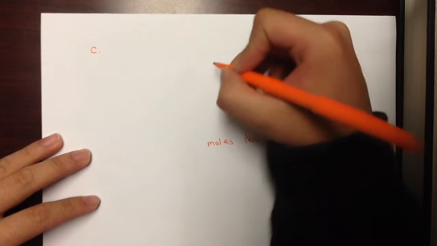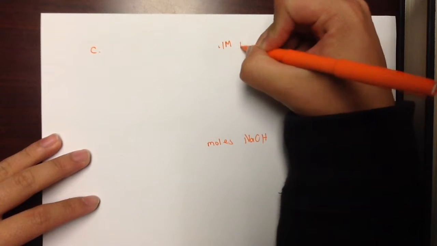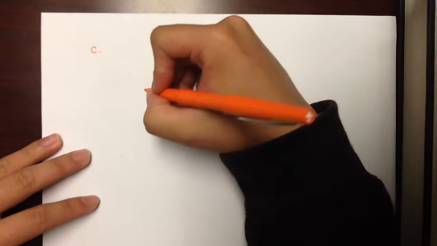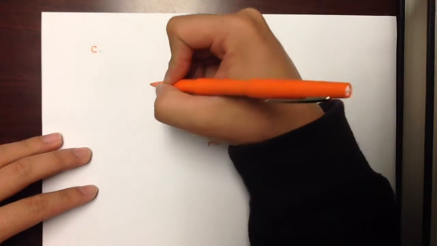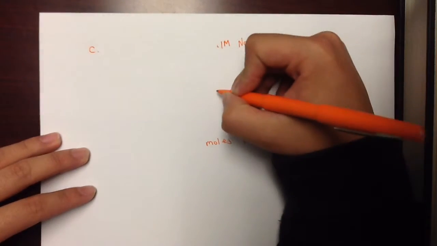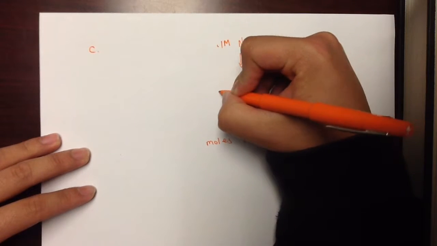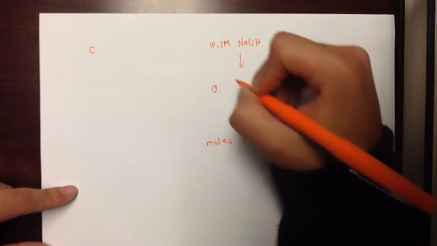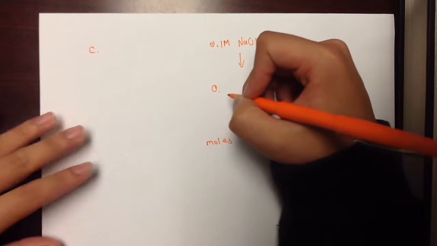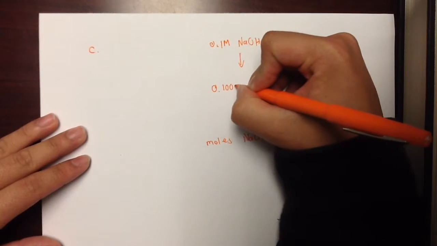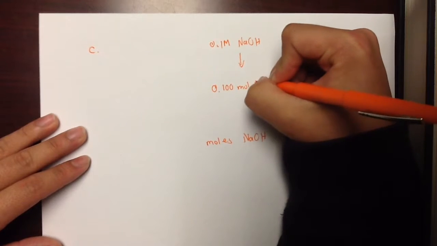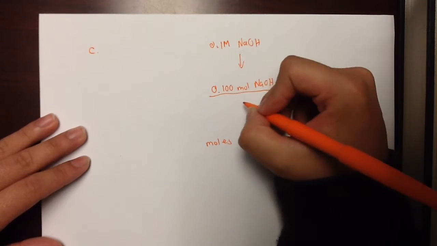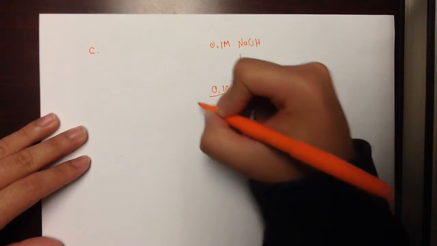It gives us 0.1 molar NaOH, right? Well, in that case, we can rewrite this as moles per liter because that's what molar is, right? So that's going to be point, and we can see here we have 3 sig figs. Throw in that 0 in front just so you can easily recognize that there is a 0 in front. So it's going to be 0.100 moles of NaOH, and we're going to assume that since it's 0.100 molar, we're going to assume it's 1 liter, right?